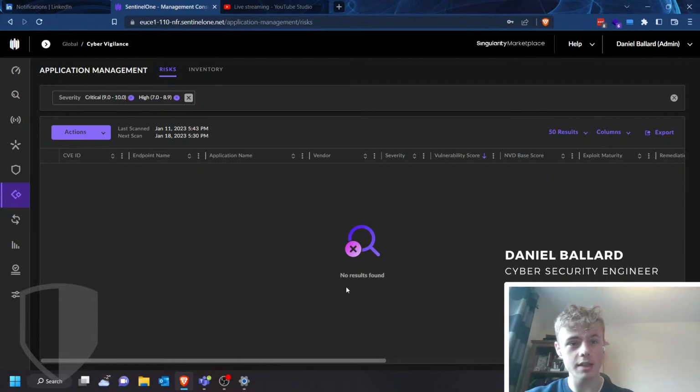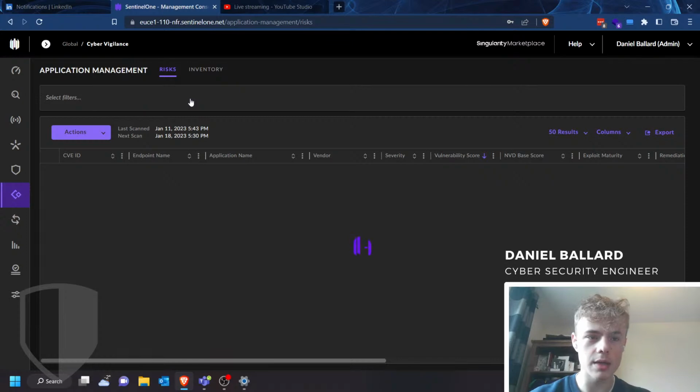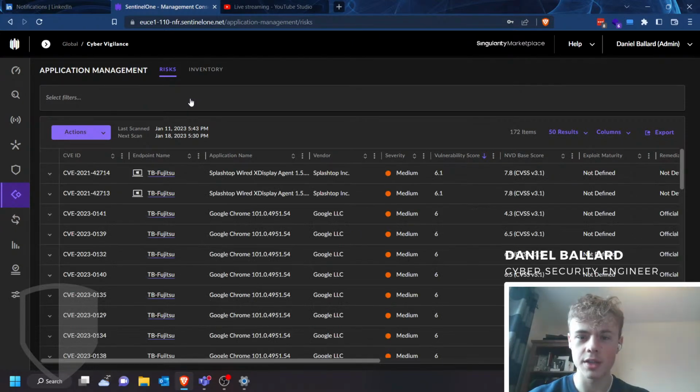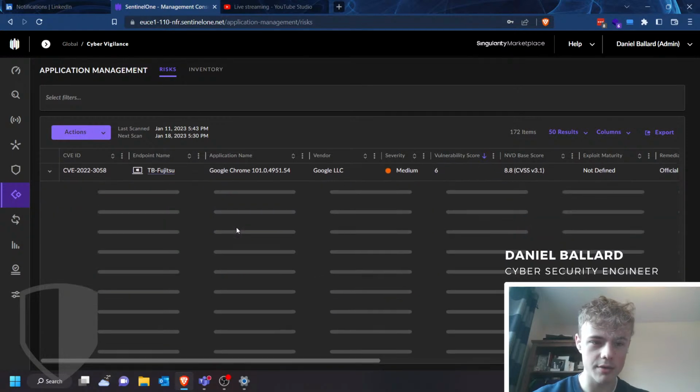So this is where SentinelOne have come through with a new update, a much more advanced and more digestible system, because it helps you take in more information from specific areas and develop it into your own use cases. This is currently on my test environment. I'm going to close down this scope and just show you all of the risks that we have here. I'll show you one that I have stuff installed on.